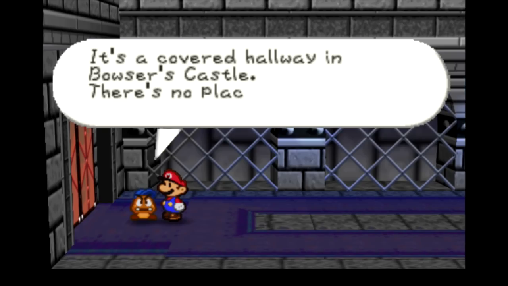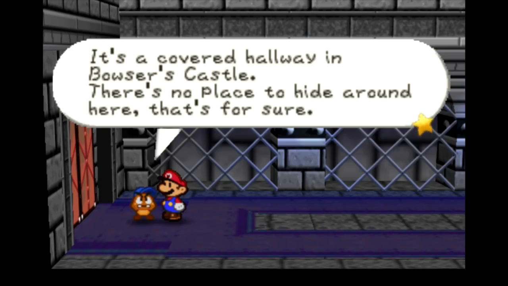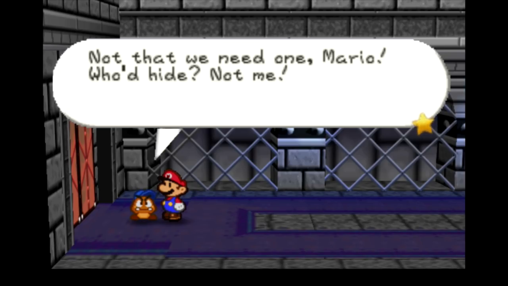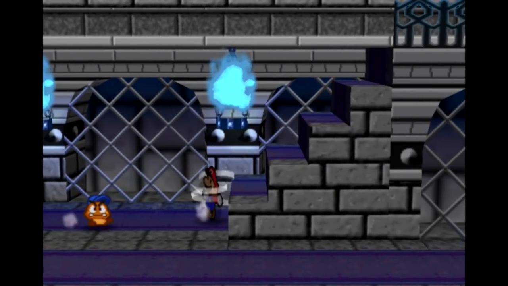It's a covered hallway in Bowser's castle. There's no place to hide around here, that's for sure. Not that we need one, Mario. Who'd hide? Not me.